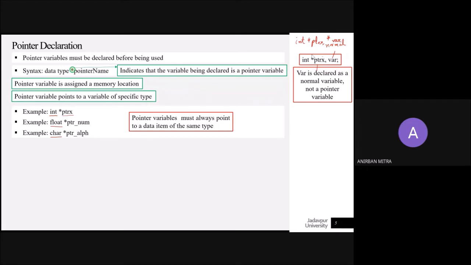The pointer variable would always contain an address. But address of what? Address of an integer variable, address of a floating point variable, or address of a character. That is what is determined by this data type here. Did you get that? Okay.